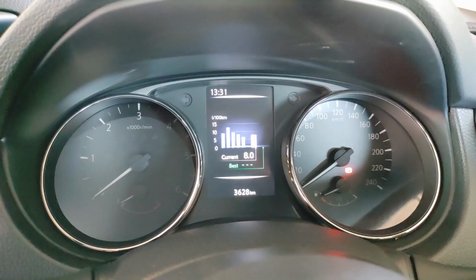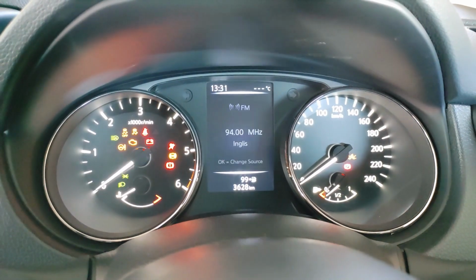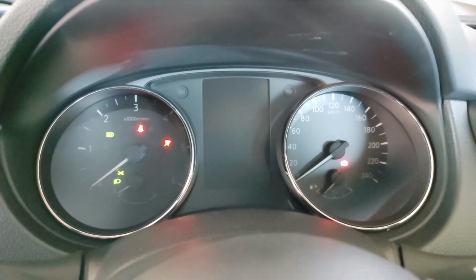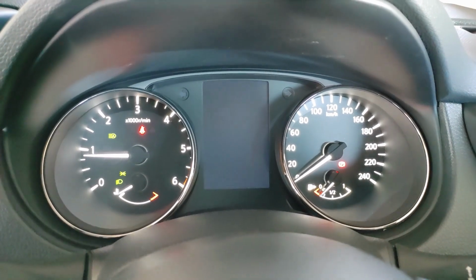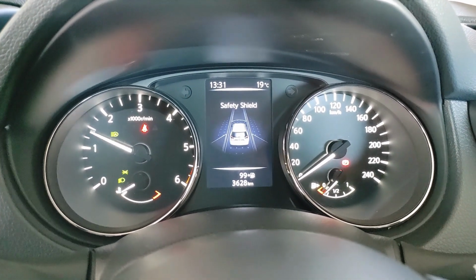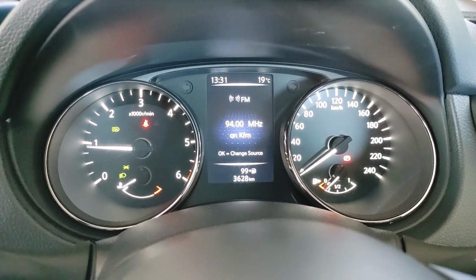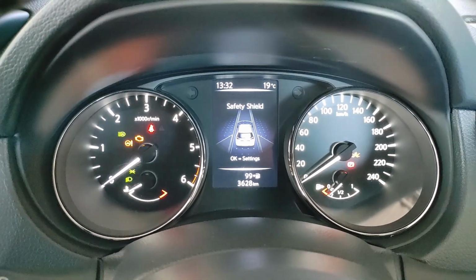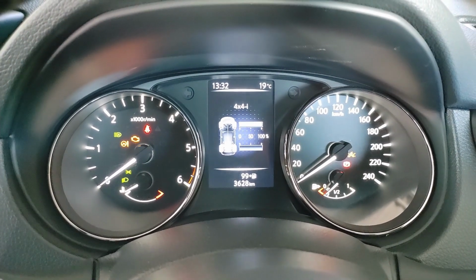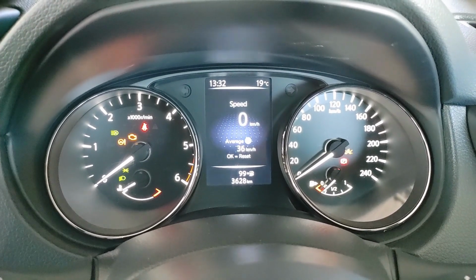Move your gaze upwards and you notice that these analog dials are extremely clean and easy to read. White digits on a black background, absolutely perfect. You also have a temperature gauge to your left and an analog fuel gauge to your right. In between these neat dials, you find a full color driver's information display. This display communicates a full trip computer, driving aids, 4x4 info, as well as audio information. The screen does look a tad dated though.